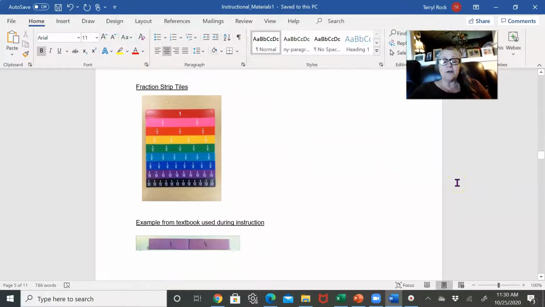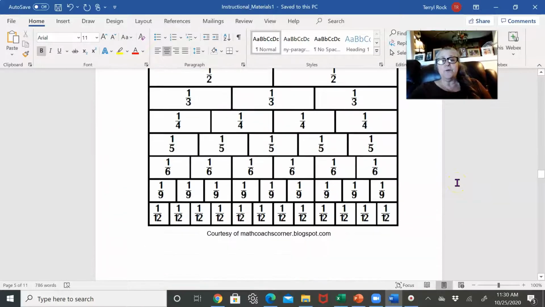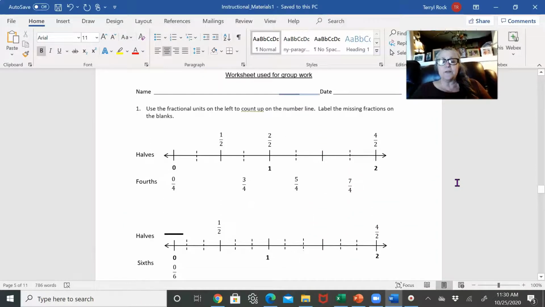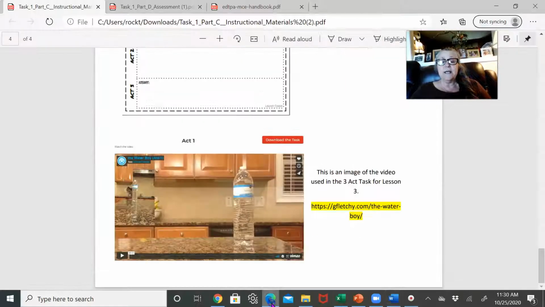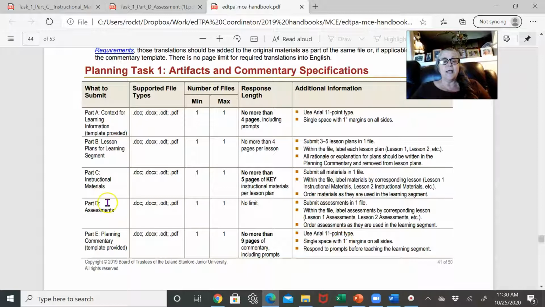Scorers aren't picky about how you label your pages. The reason this evidence is here is because one of the things that you'll see is that it says key evidence. So you need to submit key evidence. And key means it's important. So you wouldn't give them a picture of all the materials. For example, some materials we use all the time, like a pencil or crayons, may not be what we would consider key instructional materials.